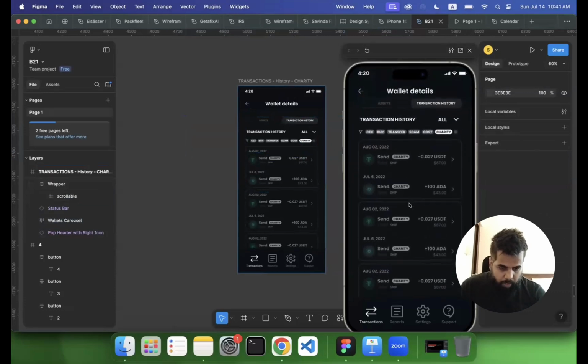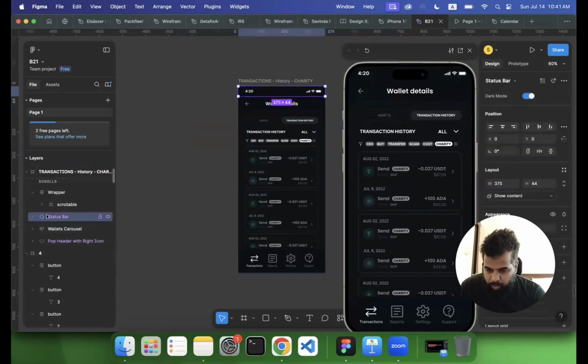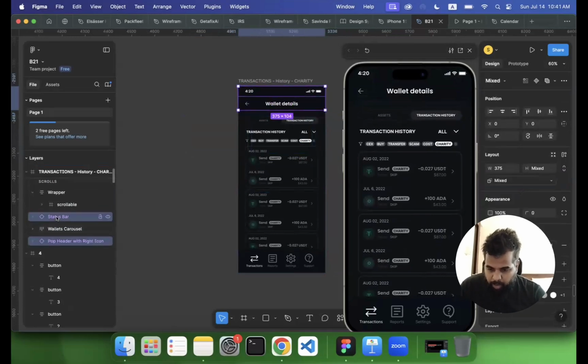Okay, now I want it to be able to scroll behind that status bar. So in order to do that, I will bring this status bar and this one on top of everything.